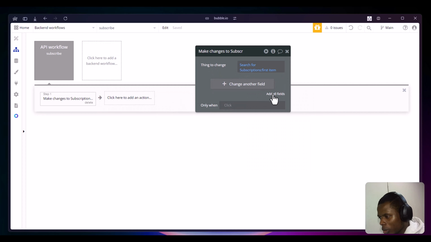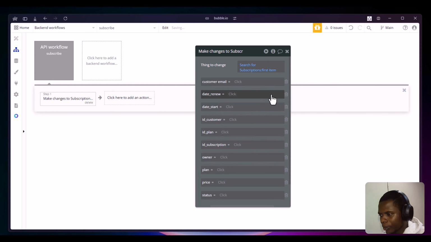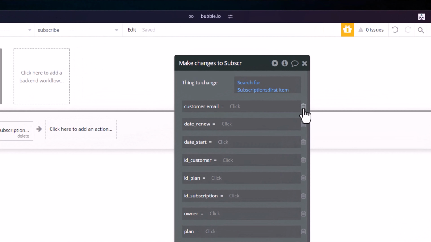So let's just add all fields. Add all fields. So we have customer email already, so we don't need to fill that anymore. Okay, date renew.